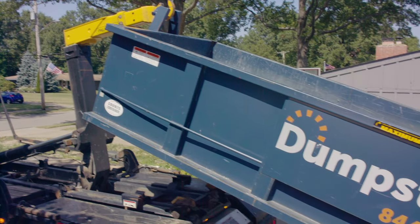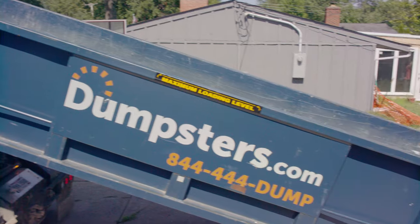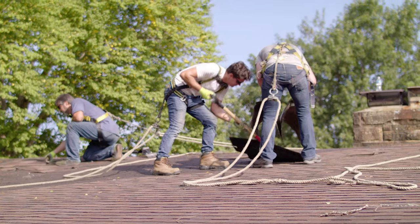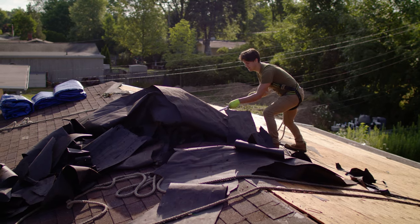The first thing we need to talk about is the actual process of the roof tear-off. The better you understand that, the better you'll be able to prepare for the actual day. The installers will come, they'll bring a dumpster — maybe several, depending on the property and the installer. They'll use tools to rip up the shingles, the nails, flashings, underlayment — everything that'll go into the dumpster.